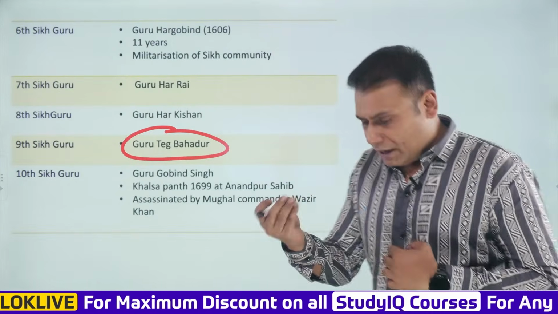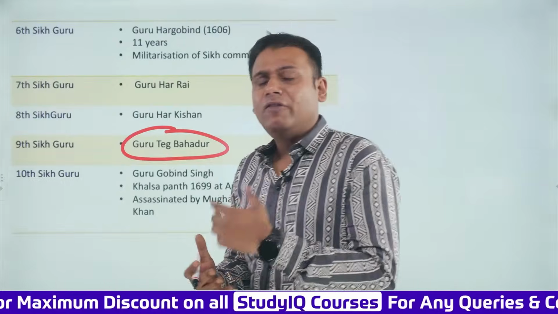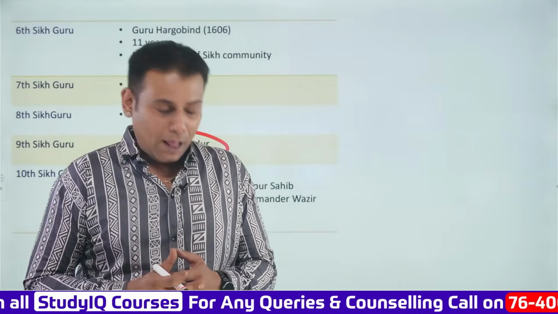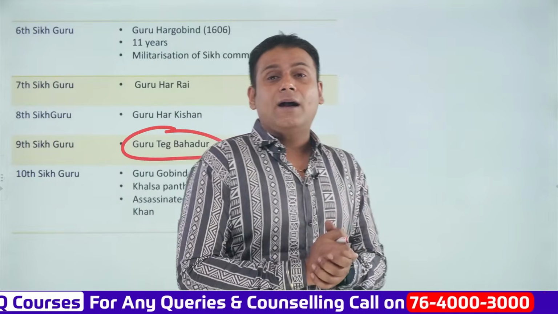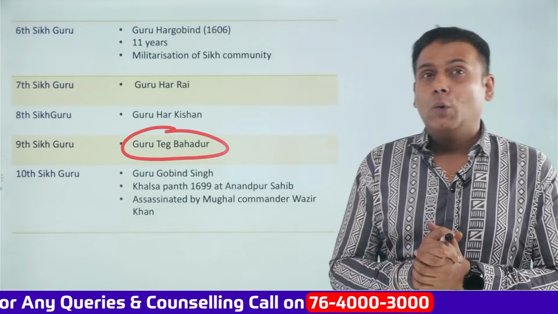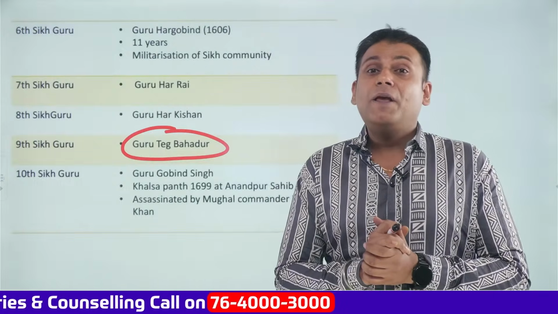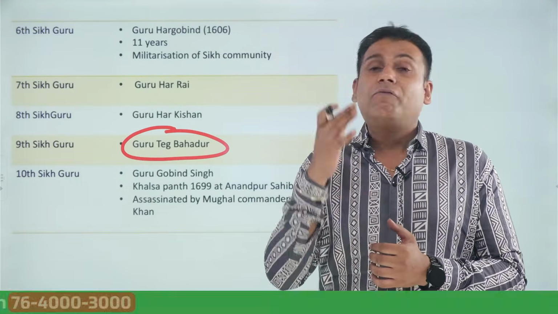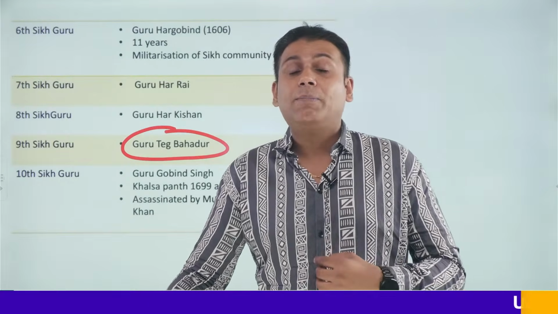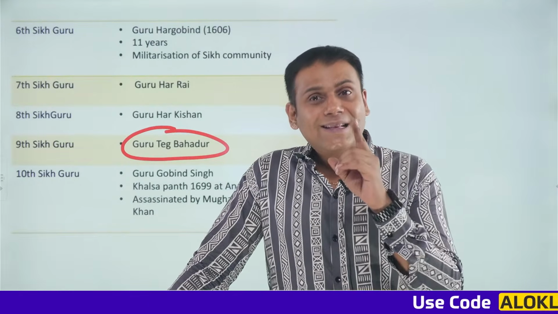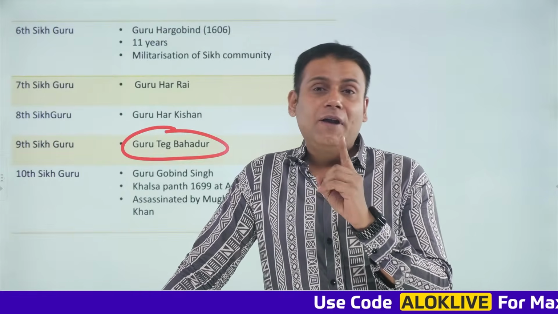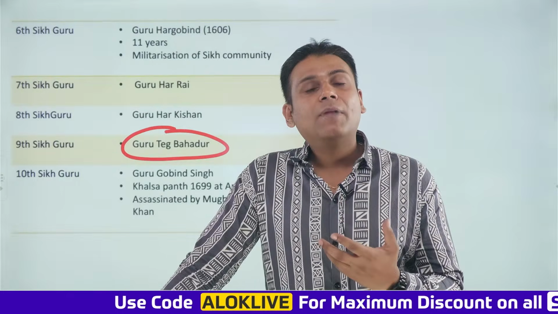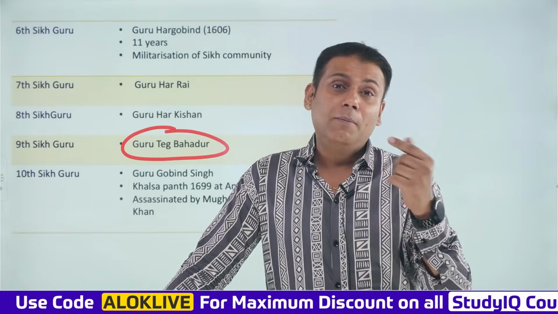Correct? So I'll give you a very simple example. Why did Aurangzeb execute the 9th Sikh Guru, Guru Tegh Bahadur Ji? Now it is said that Aurangzeb's army had attacked the region around Kashmir. And the Kashmiri Pandits were given an ultimatum that within a span of a fortnight or 1 month, you should accept Islam. And if you do not accept Islam, all of you would be executed. So this was a time ultimatum given by Aurangzeb to the Kashmiri Pandits.